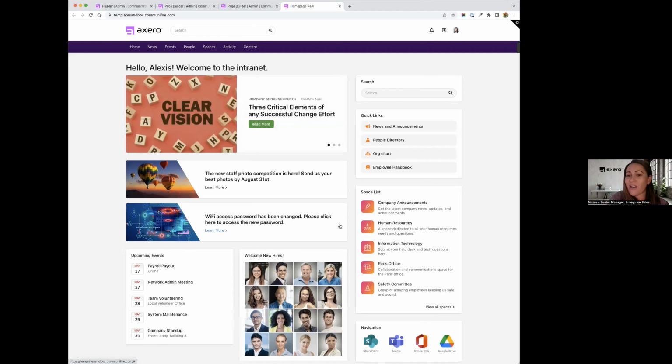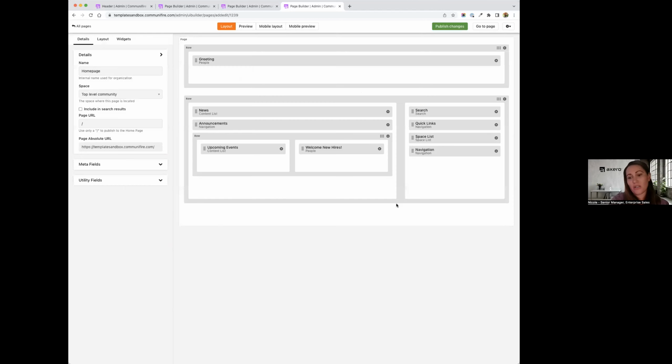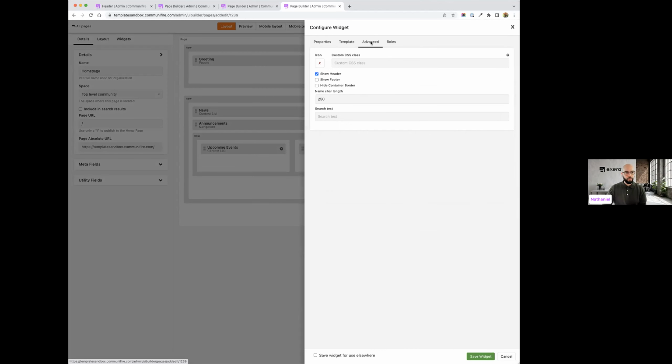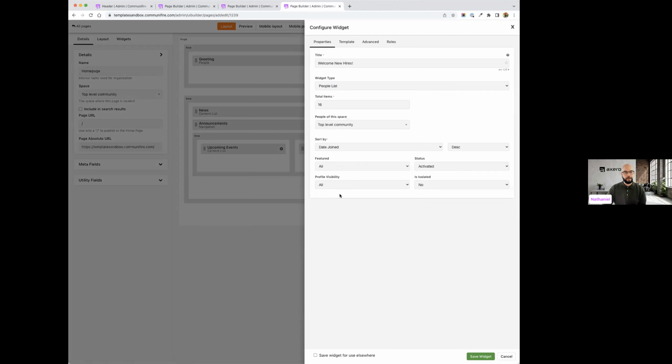Wonderful. On the new hires widget, can a date range be set so that, say, you are only posting for that month, so all new hires for a select amount of time? Gotcha. Some widgets do. I don't believe this one does. The content list widget does have a publication date, but the people widget for the people list doesn't have a specific time frame that you could set there.